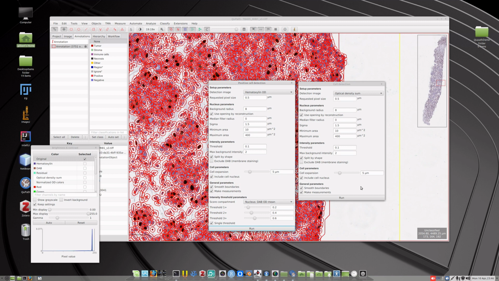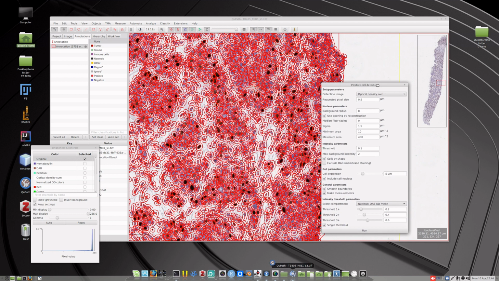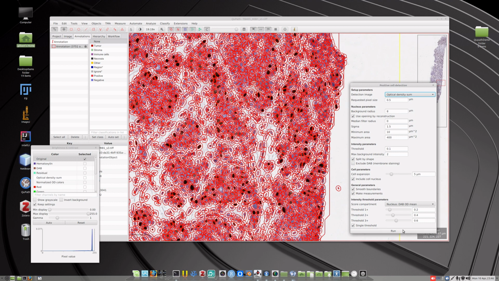So I will close this here because it's the same type of parameters. The only thing is we need to change again from the hematoxylin color space to the optical density color space. And I will close this and I will rerun the whole software and see what happens.